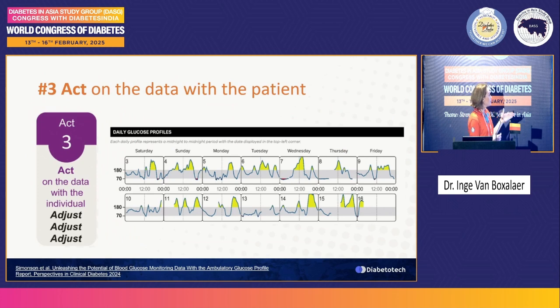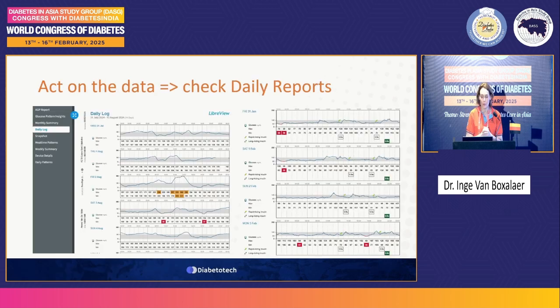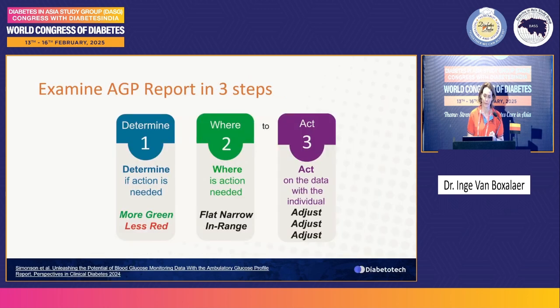Here is the act on that. This is the third step. And here, this step means that before you change anything, please look at the daily reports, see if there are trends, for example, especially in the weekends or on certain days, so that you don't give the wrong therapy advice. So the next step, what I do is I scroll through the daily reports. And if you see some weird peaks and drops, you discuss with your patients what happened here, so you're sure you don't make the wrong interpretation. So those are the 3 steps, fairly simple.